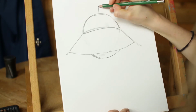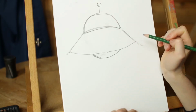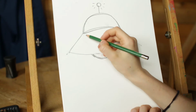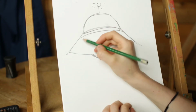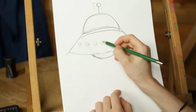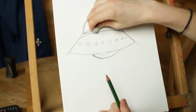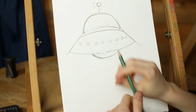Then let's add a line here and a circle at the top. That's going to be the top of our spaceship. Little thingy that goes out. Maybe there's some lines going away where it shows some light. And then let's add one line here, kind of following the curve. And then we're going to add some dots. And you can put the dots kind of close or far, whatever you want, really. You can make it up. Nice. And then I'm going to erase this little line here so we can kind of tell a little better what's going on.